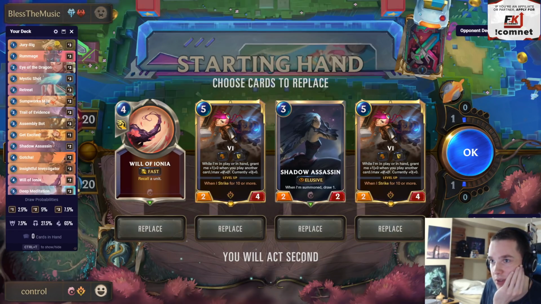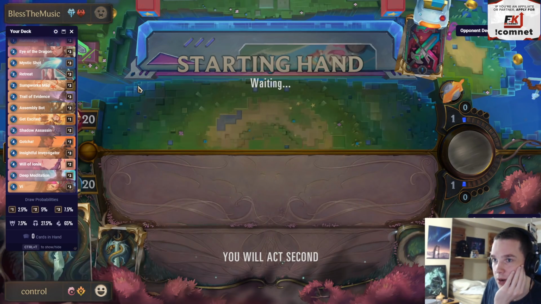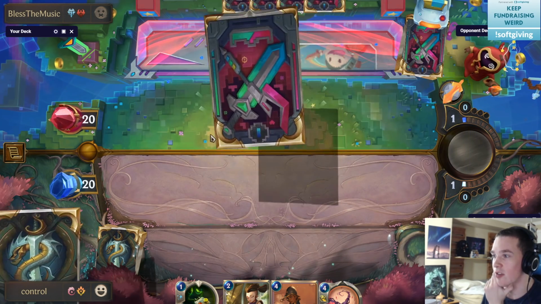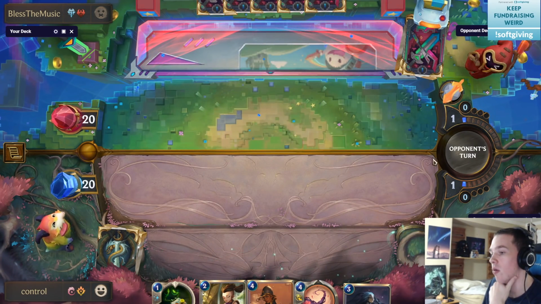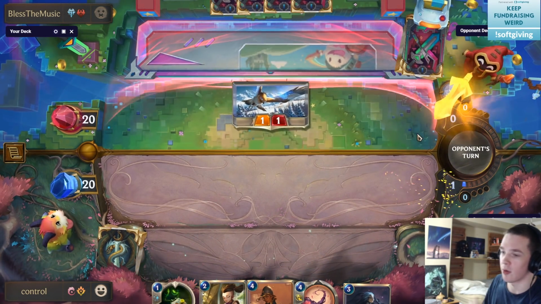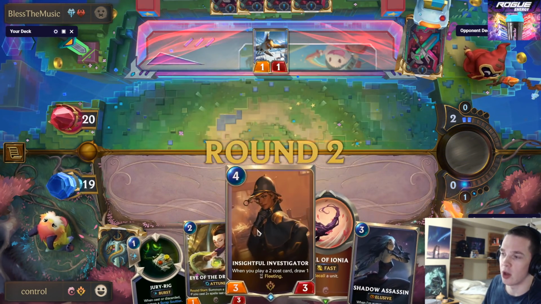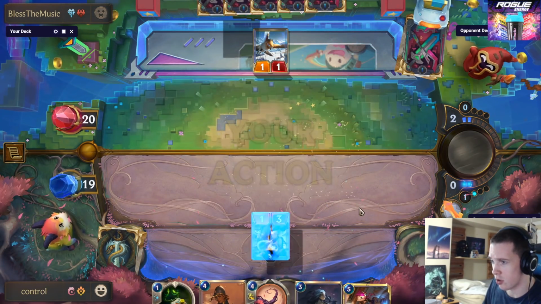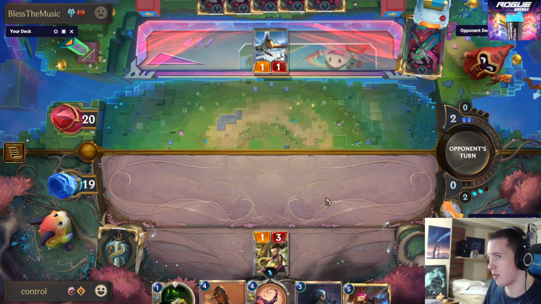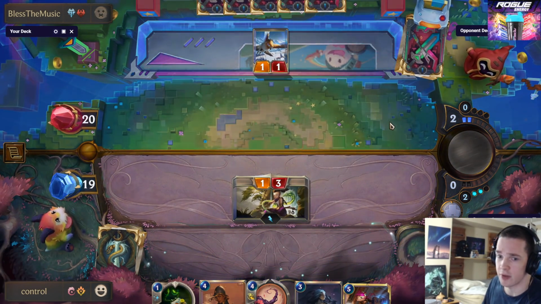I don't think Shadow Assassin is really that great in this matchup. I feel like this is one of the ones where the assembly bot on 3 really only gets answered by, I guess, this Culling Strike, and you can play around that relatively easily, so I'd rather look for something like that than go out of my way to develop the Shadow Assassin, and she really doesn't do that much. I think because of the attunement, Eye of the Dragon's fine here, nothing really to say other than that, just an okay card to have pop off here.